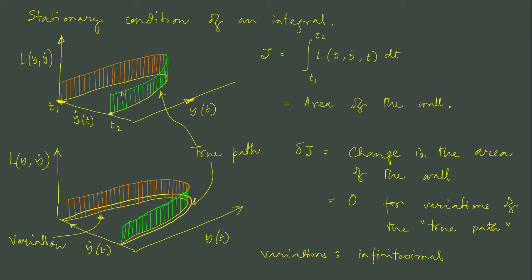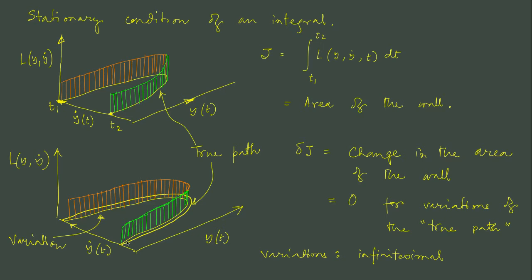Okay. So, along the path for every point let us calculate the Lagrangian. For this particular point we have certain value of y and y dot, we calculate the Lagrangian, and all such values I show here along the green, and the other side is using a brick red color. So, essentially this is the Lagrangian calculated for every point y and y dot. If we sum the area under this curve, what we get is J. If you call it a wall built along this path, then the area of the wall is J. This is what we are calculating.